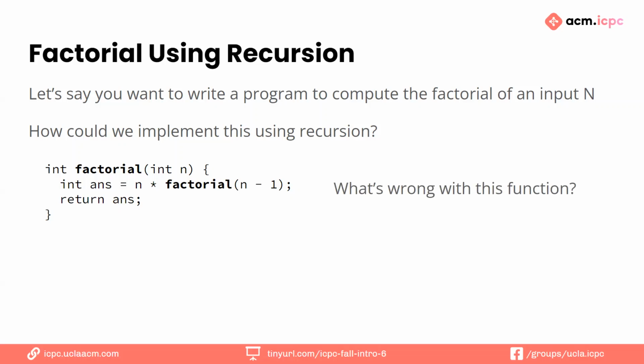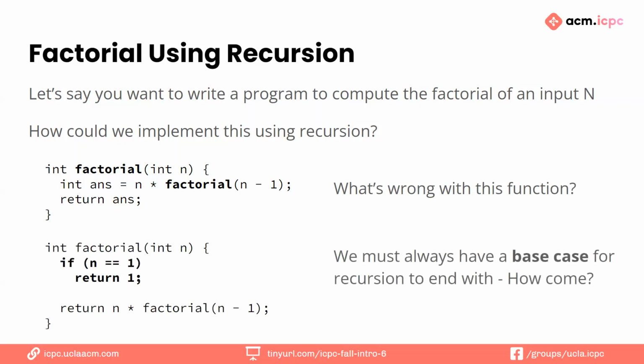You multiply your answer by n times the factorial of n minus 1. And make sure that you always have a base case, which is the point at which your recursion will stop. In every recursive function that you write, you always need to make sure that there's some point at which you end recursion so that it can return up the recursion call stack and get back to your initial call and give you your final answer. But yes, returning n times factorial of n minus 1 is our main solution to using recursion for factorial.